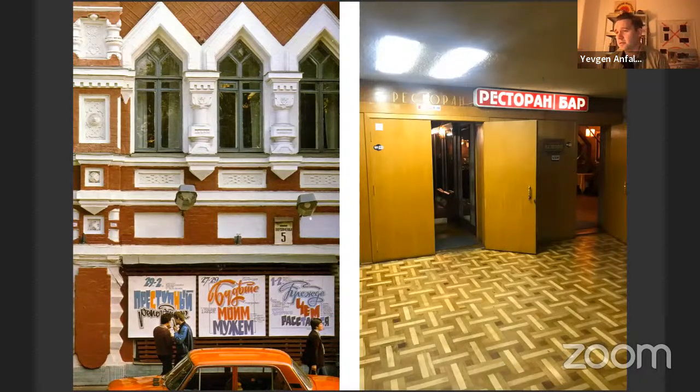Something you would see a lot, for example, the cathedral on the Red Square is more or less the same architectural style.